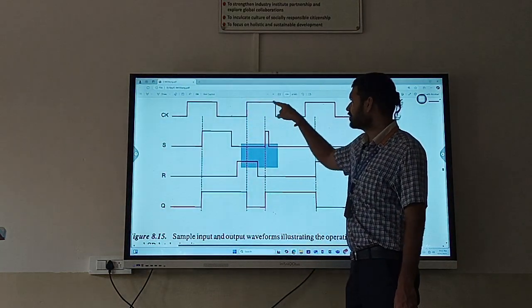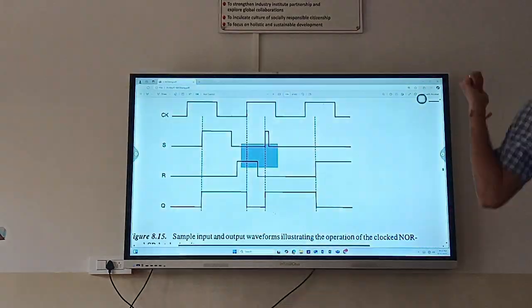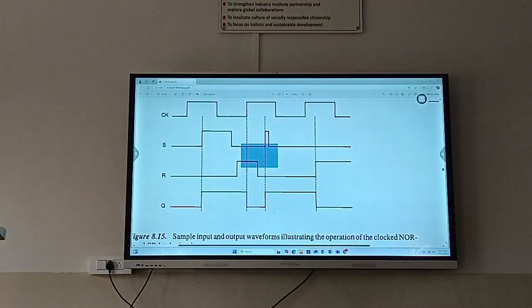So the rising edge or falling edge can be different. No issues. Latch output changes immediately when the signal changes.